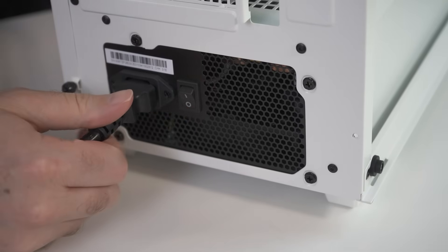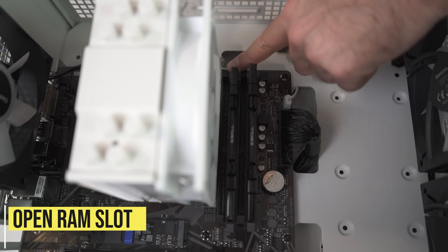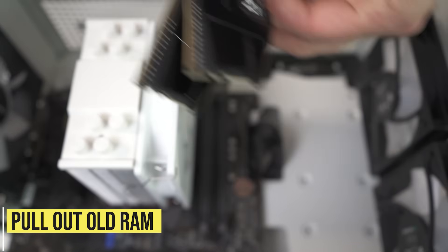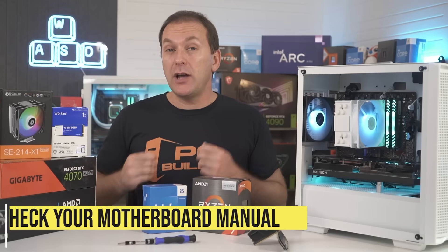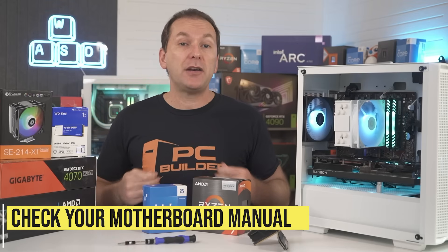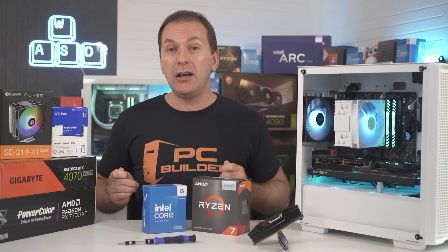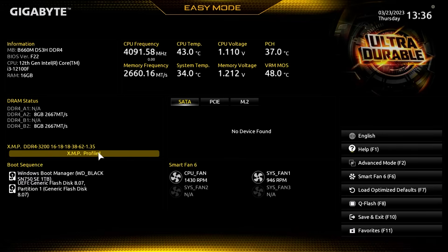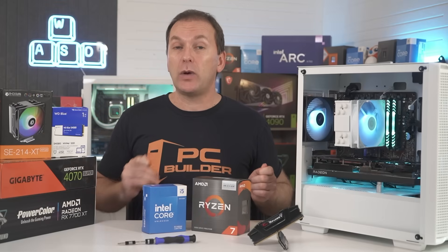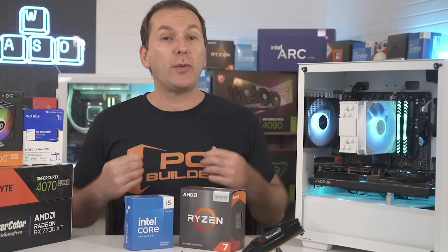Changing RAM out is easy. With the system off and unplugged, remove the old RAM by opening the RAM slot — some motherboards use two clips on either side and some just have one clip with a dummy clip on the other side. Pull up with a little bit of longwise wiggle until the stick comes out. For two sticks, typically we use slots two and four, but double check your motherboard manual to ensure which slots you need to use, especially if upgrading from one stick to two. Slide in the sticks, latch the slots, power up your PC, and hold down the correct key at startup to get into the BIOS — this is usually the delete key. Ensure the memory is running using either XMP, DOCP, or EXPO profiles at the proper speed. Note that the clock speed of the memory itself is half the speed of the RAM — so 3200 RAM runs at a clock speed of 1600 MHz because DDR stands for double data rate.